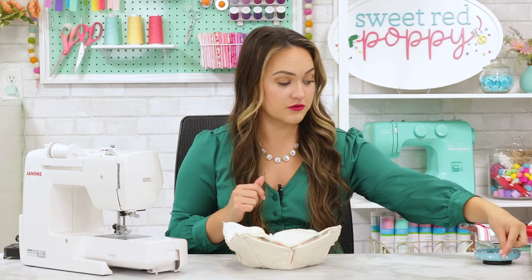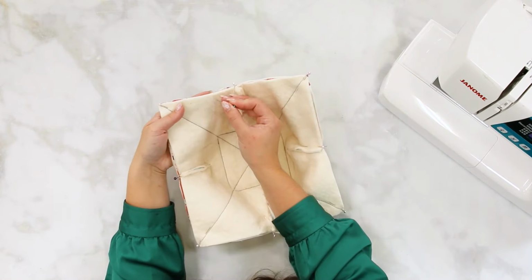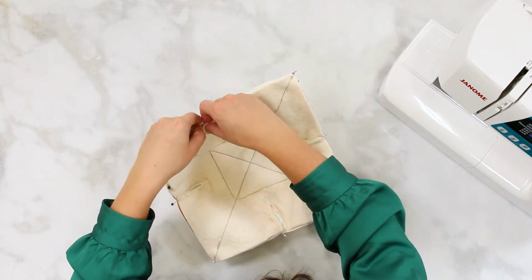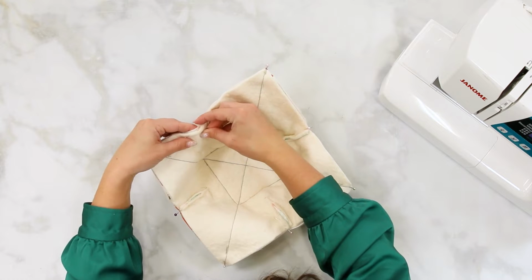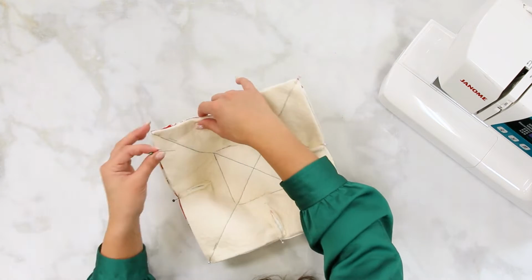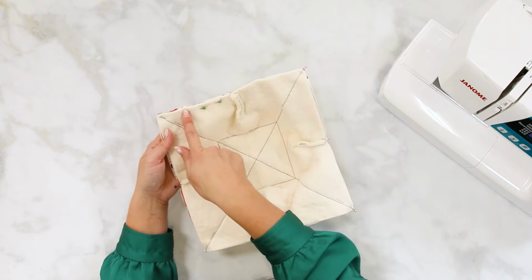So what I like to do is I take a pin with a different colored head and I place it in the opposite direction. And this serves as kind of a visual reminder to me that I need to leave this portion unsewn. So I'm just going to pin this right here. I'll probably put another one right here. And now I know not to sew here.